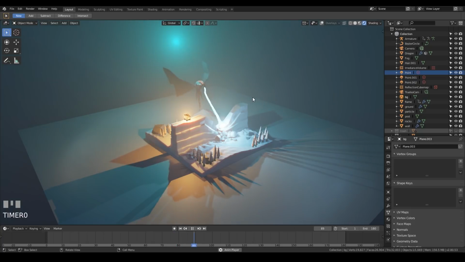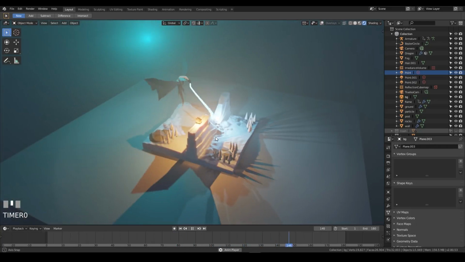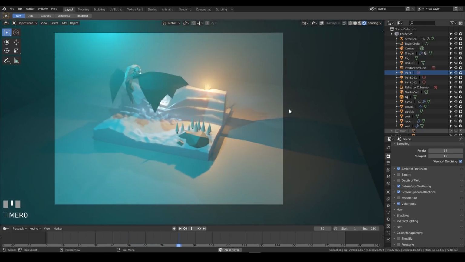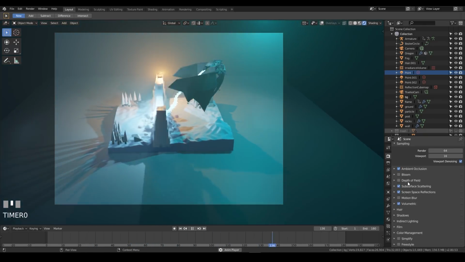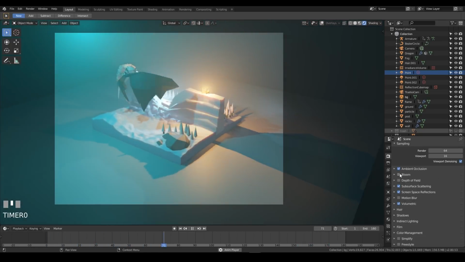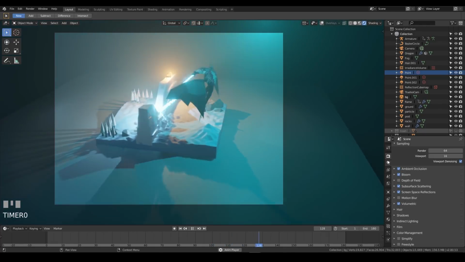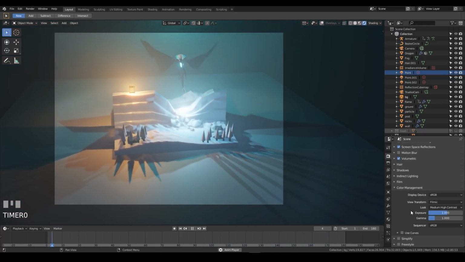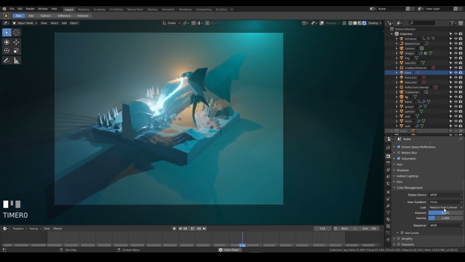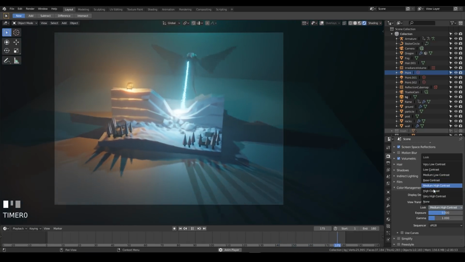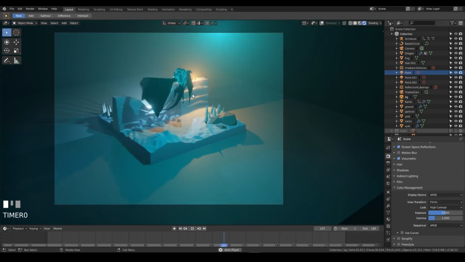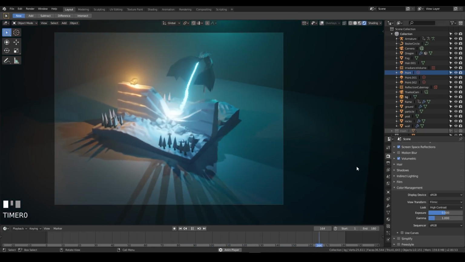One last thing, let's go through the render settings again to make sure everything's okay. And by the way, you can switch to the camera by pressing 0, and let's enable bloom. That always helps. Go to the color management section and let's bring down the exposure to 0, and let's add a high contrast. I think that's much better already.